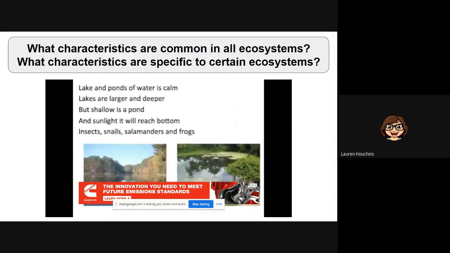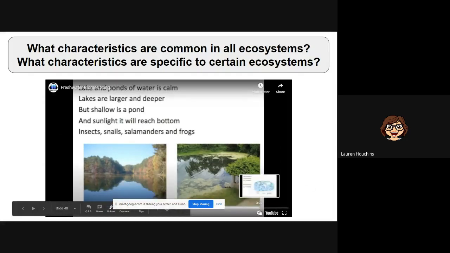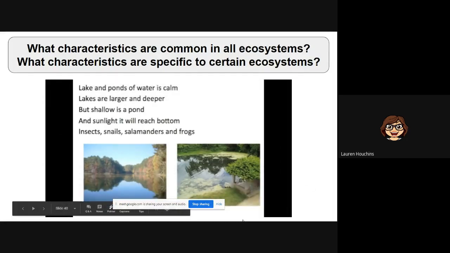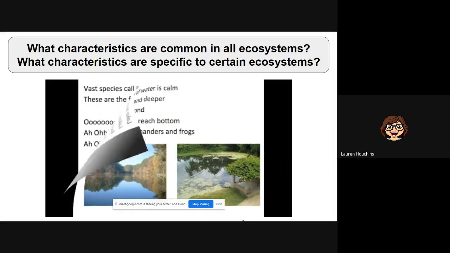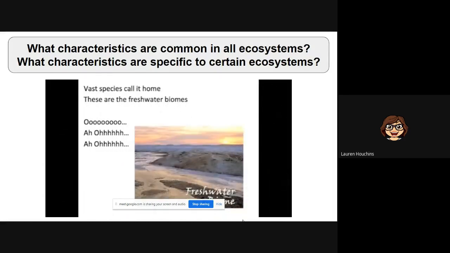Lakes and ponds of water is calm. Lakes are larger and deeper, but shallow is a pond. And sunlight it will reach bottom. Insects, snails, salamanders, and frogs. That species call it home.